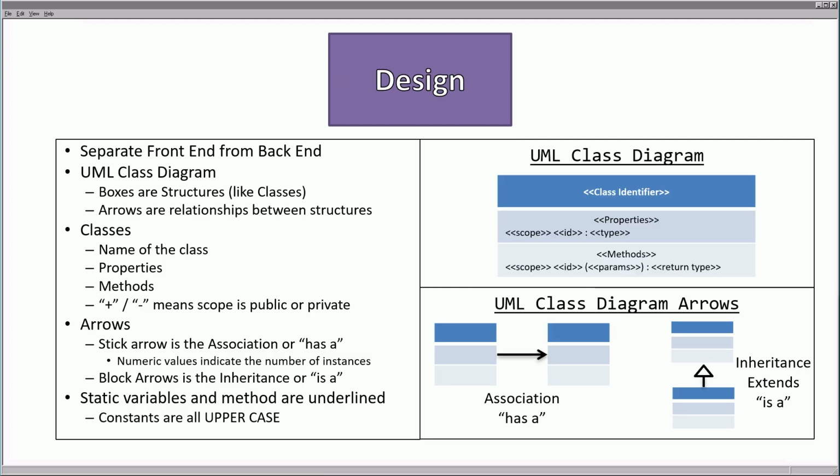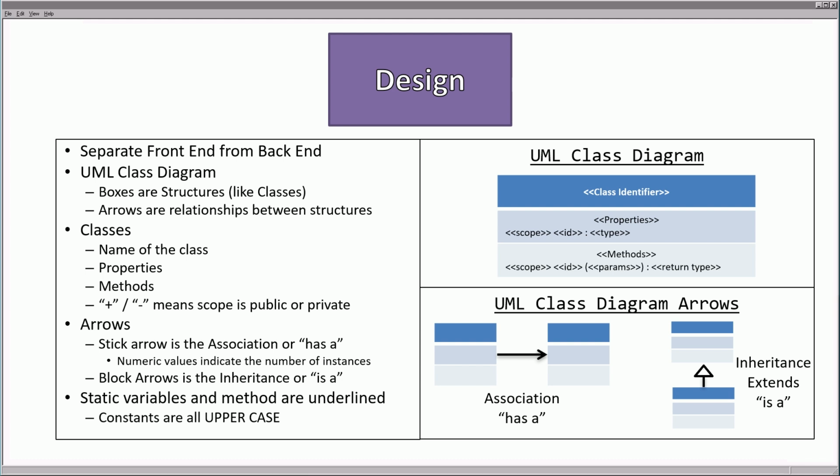Now we move on to the design phase. There is a lot of techniques and diagrams that is used in designing software. Before we go into those, let me mention one design technique that I strongly advise is to always separate front-end functionality from your back-end functionality. The front end for software is what the user uses to interface, to use the elements that are developed in the back end. The back end is usually all of the functionality that makes the software work.